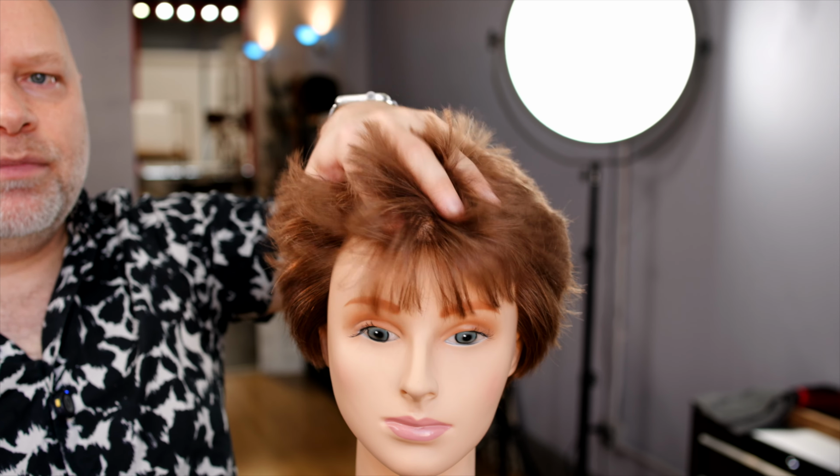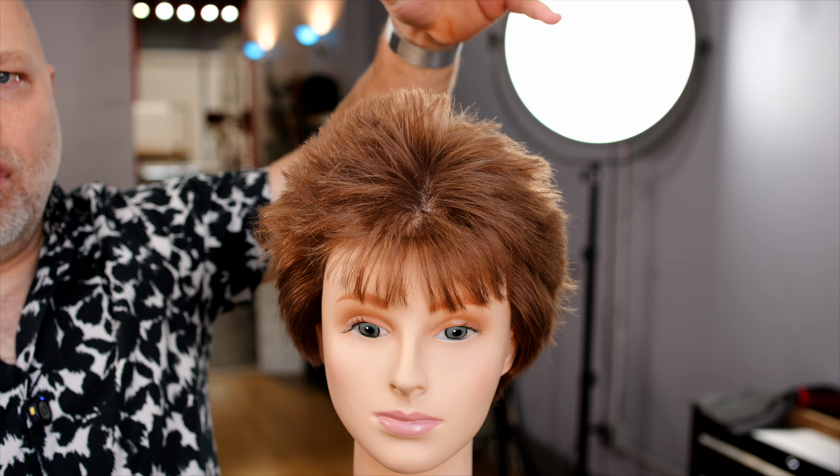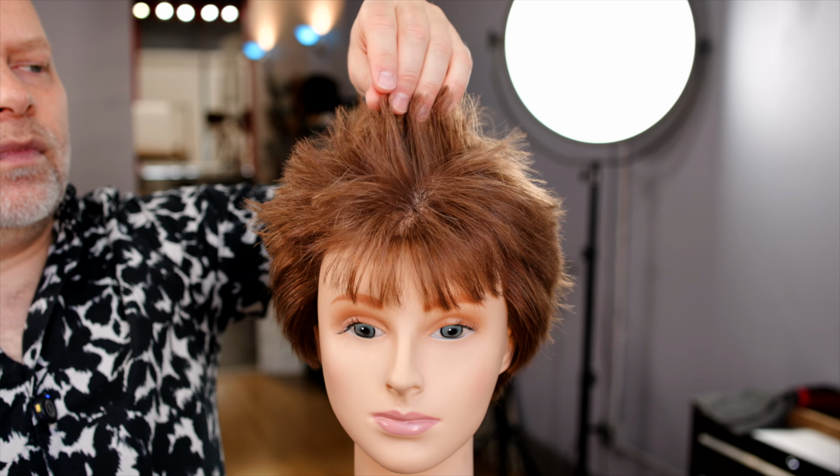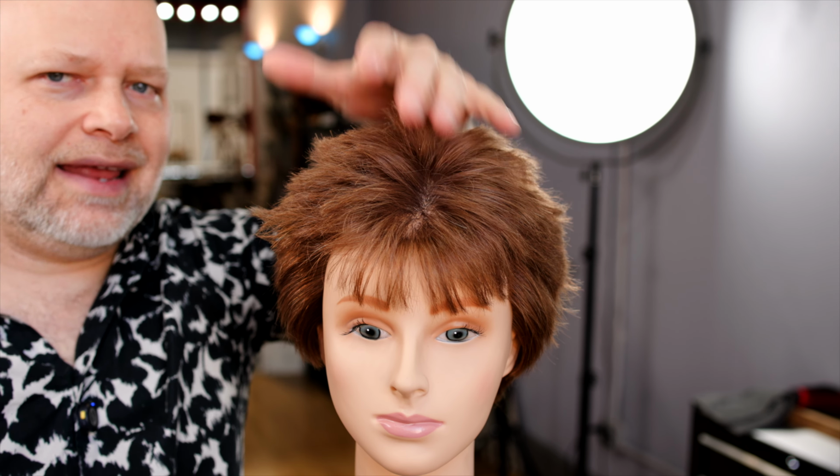And then layering, like this is all layered. If this wasn't all layered and all this hair came down to here, it would be very, very heavy and just lay flat. So the techniques are designed to create an end result.